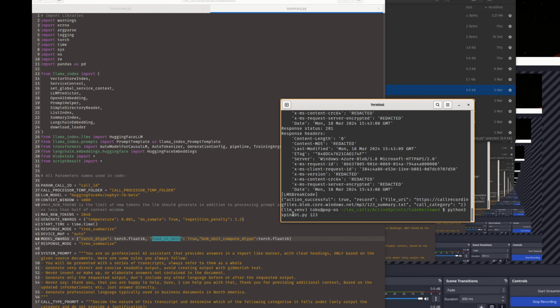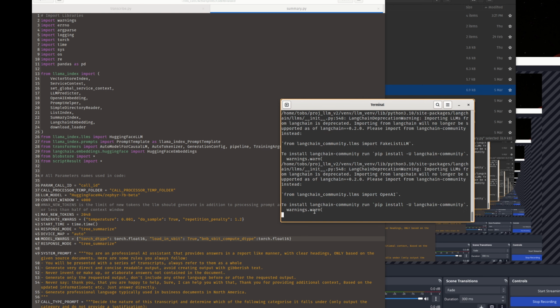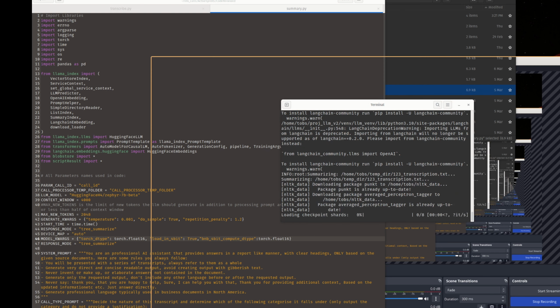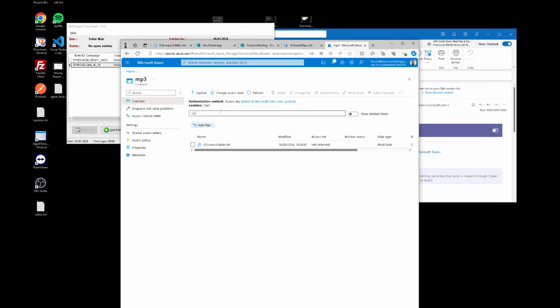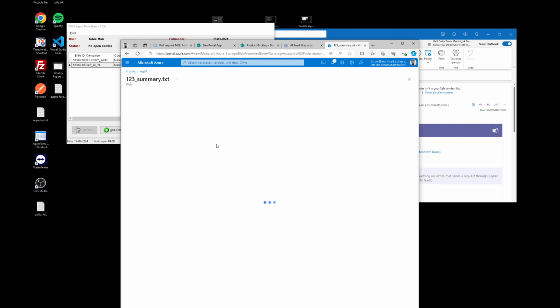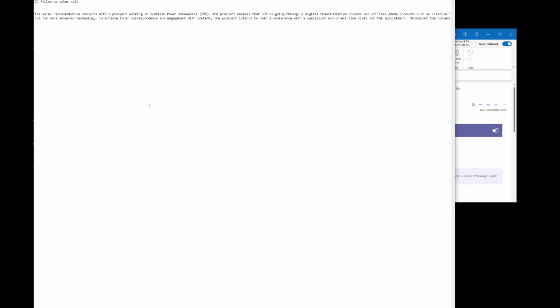So it's python3. We can use the SPIN script, which is going to do our lead qualification for us, and then for the call ID 123. So we're going to run that, and then we're going to keep an eye on this. So we should see, when I refresh this, you should see the summary. There it is. There's a summary text. So we can go and download that, open summary text.